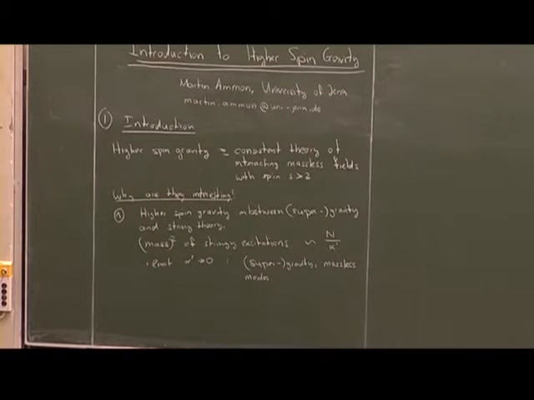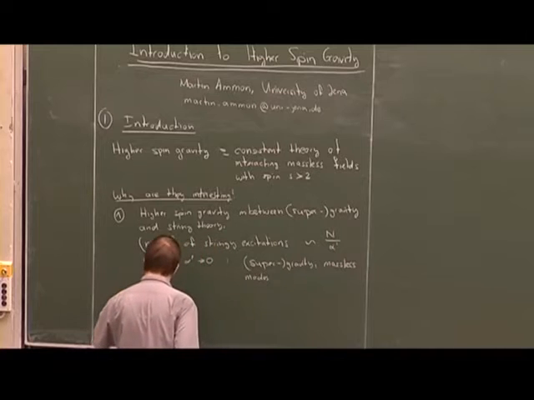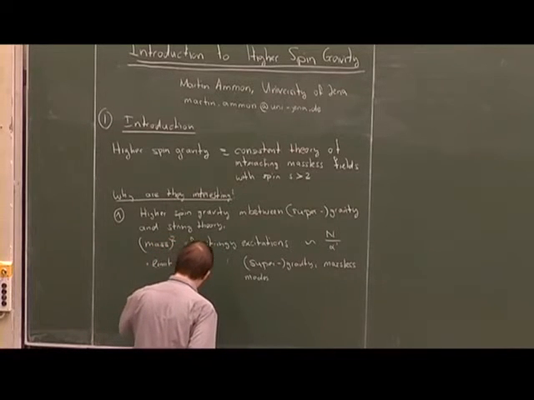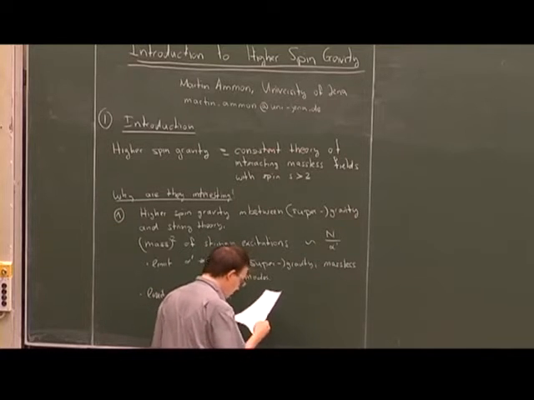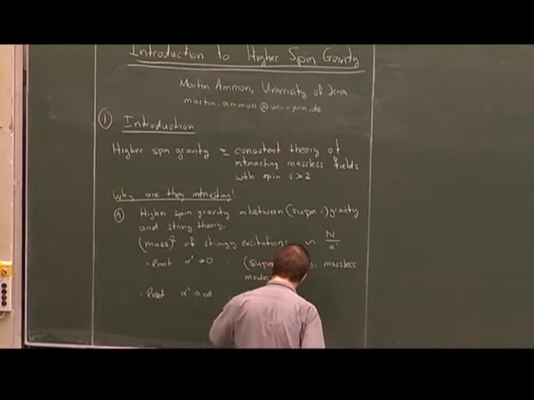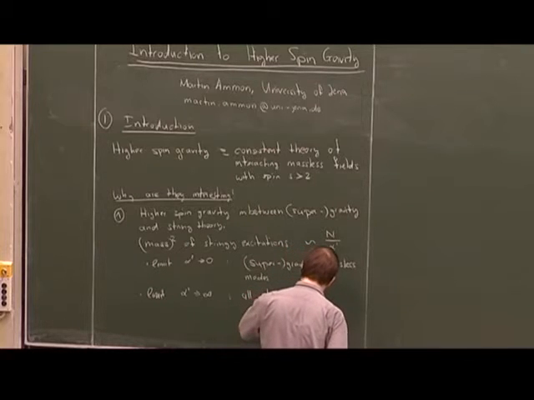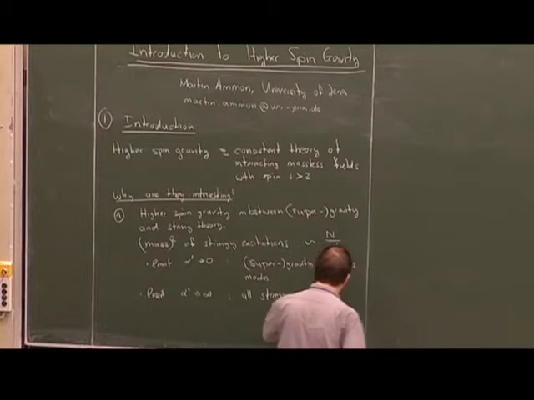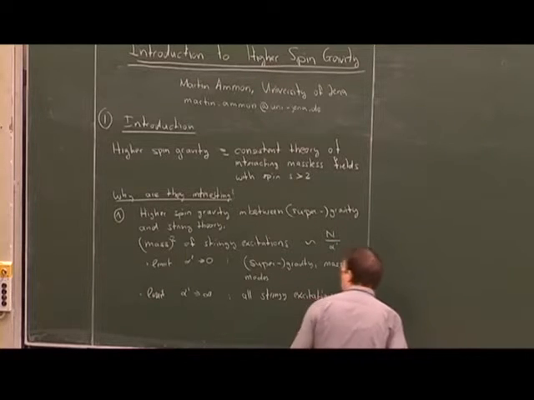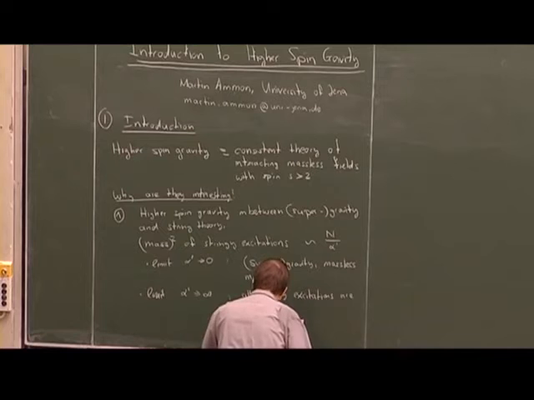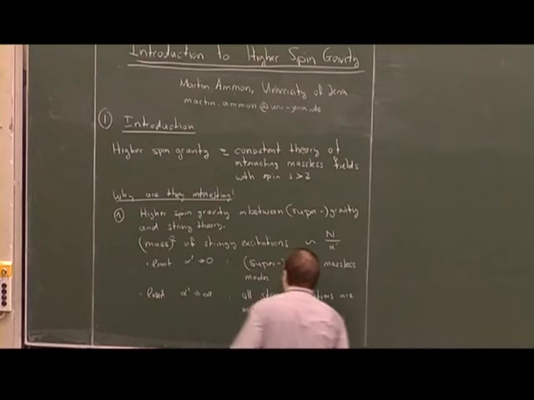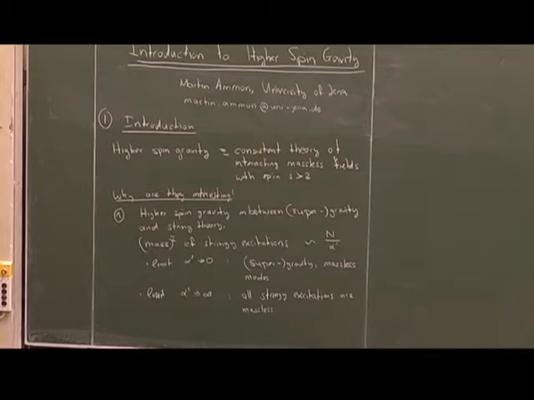So in particular, string theory reduces to a theory where we have infinitely many degrees of freedom which are massless and which interact with each other. And usually these stringy excitations have not just spin 0, 1, 2, or half integer, but they have spin 3, 4, 5, and so on.